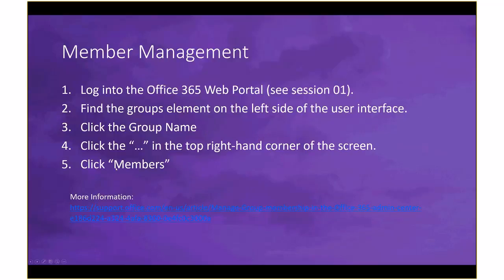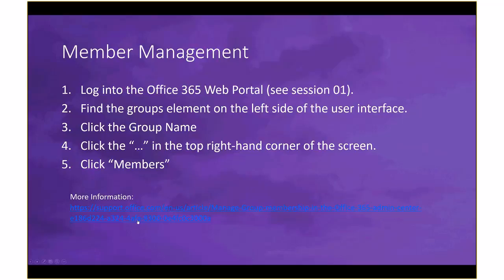The first thing we're going to do is log into the Office 365 web portal. We talked about how to do that in session 1. We also talked about in session 2 that you can use the Office applications to do some of these things as well, especially, for example, Outlook. But as I mentioned during session 2, we'll be using the web portal. It just makes more sense, I think, because it is browser-based and it doesn't matter if you have the Office applications installed. Just know that you can use the Office applications to do a lot of what we're going to talk about, including managing group members.